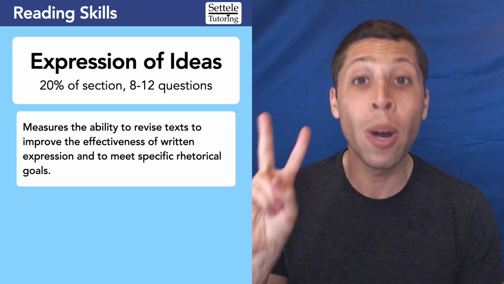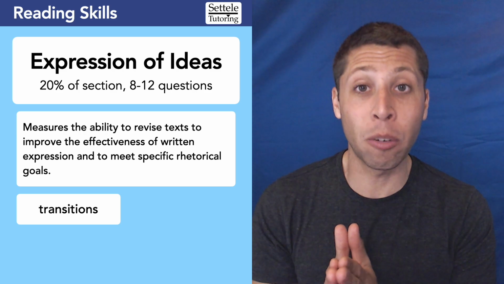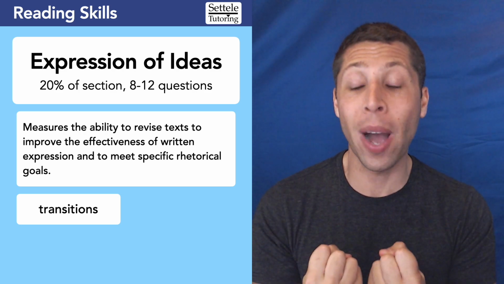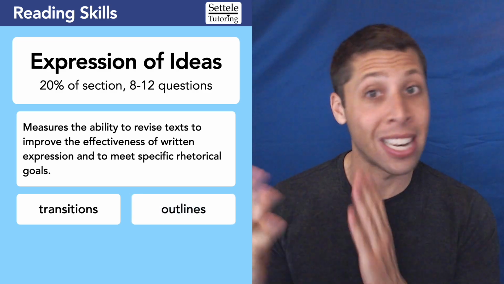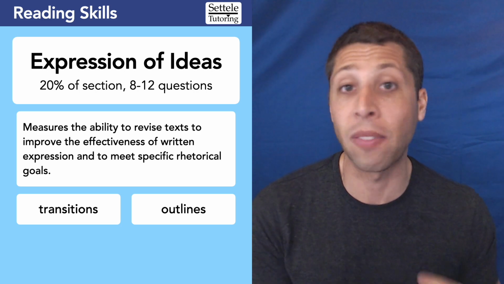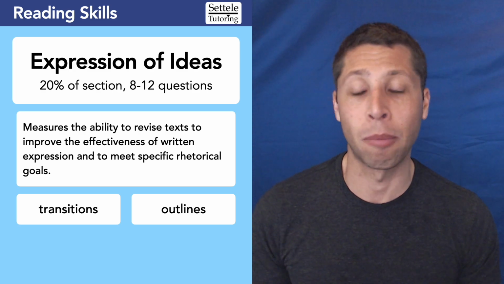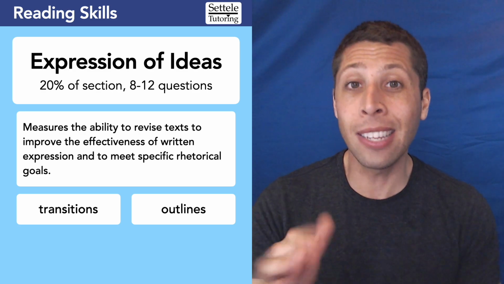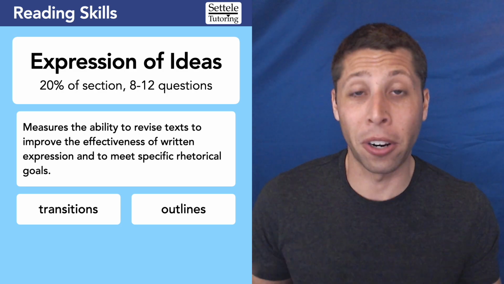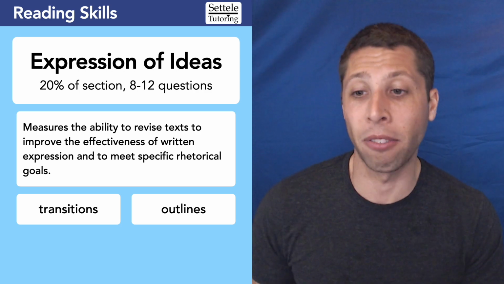It consists of two question types. Transition questions, where we have a blank and we're filling it in with words like however, furthermore, therefore. We're connecting two ideas, and then others that are going to give us an outline of facts, and we just need to kind of give the SAT what it's looking for. It's going to ask for a specific kind of sentence that gets a certain information across, and we just have to give it to them. So we'll talk more about that later, but these two questions, even though they're in the same category, they're completely different from each other, in my opinion. So I don't know why we're grouping them together. There's different skills involved in these two.